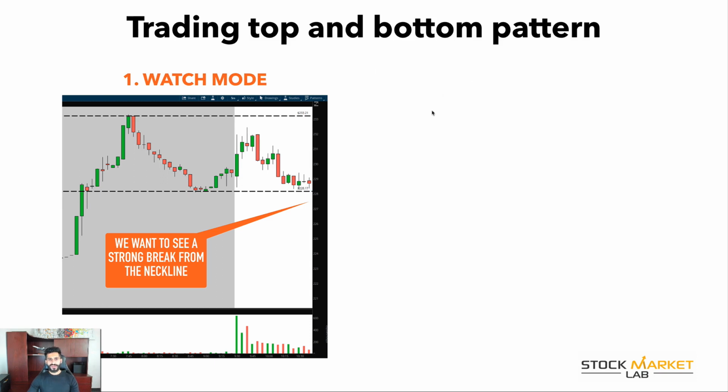I'm going to give you guys one example right now, and obviously moving forward, there are lessons that are going to give you a lot of different examples of other patterns too, just to test your abilities. But right now, I just want you to have a solid idea of forming one of these trades. Now, when you see a pattern, any pattern it may be, a double top, triple bottom, inverse head and shoulders, you always start out with the watch mode. You're watching the pattern. You're watching the chart.